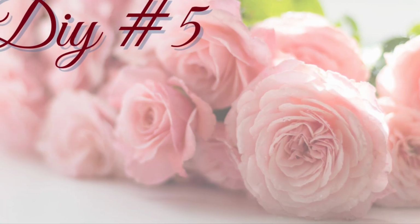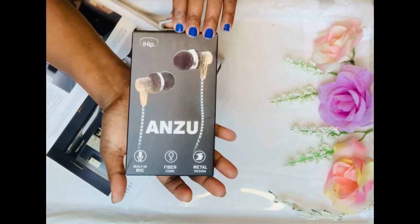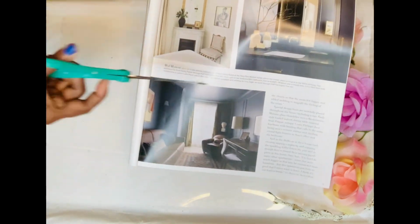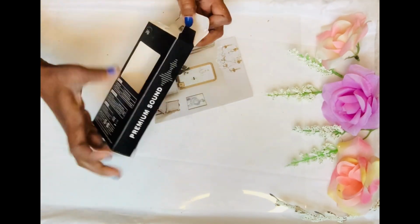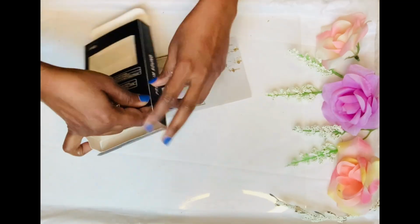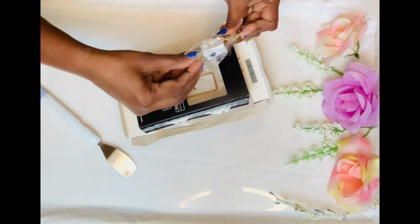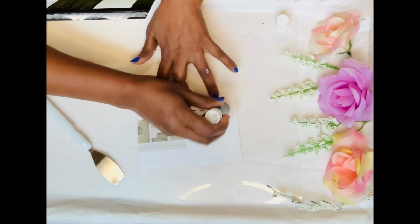Let's move on to DIY number 5. I'm going to use this earphones box. This has this nice cover, and I got this magazine design, and I'm going to cut that and open this box. And this is actually a sturdy and strong box. I wanted to use it, repurpose it. It's got nice texture as well. So I'm just going to take this magazine printout and stick it inside, and it gives a nice window look from outside.